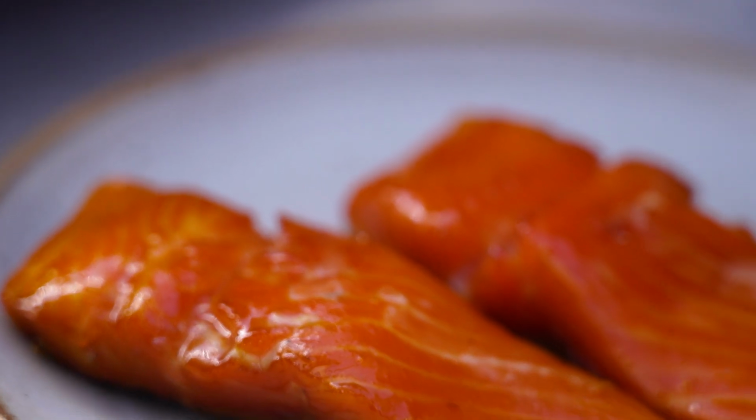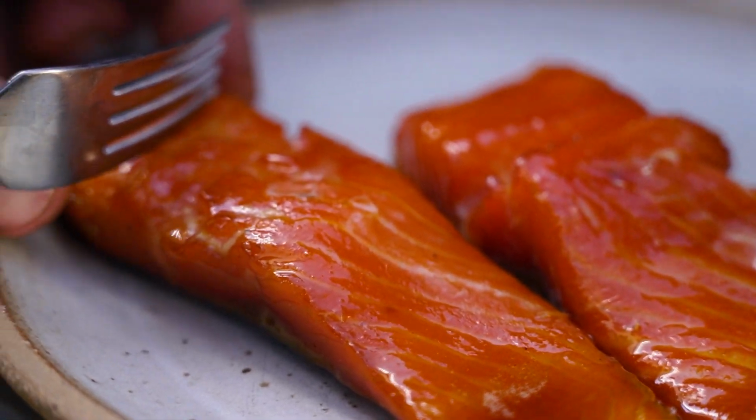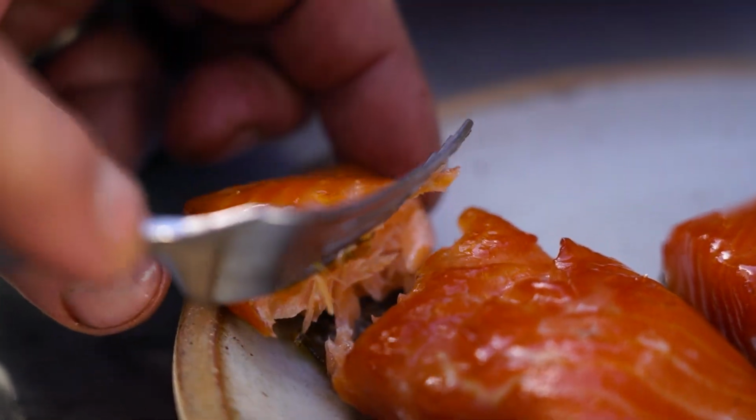So let's have a taste and see how we've done. That's beautifully cooked. Let's see if this brings back memories of Canada. That is sensational. It's not as firm as the full Indian candy, it's still nice and juicy, but I've tried to do it in a similar sort of style and it is definitely delicious. So go lots of maple syrup, lots of glaze on here, and the sweetness balances beautifully with the cured trout. Definitely give this a go, it's absolutely delicious.